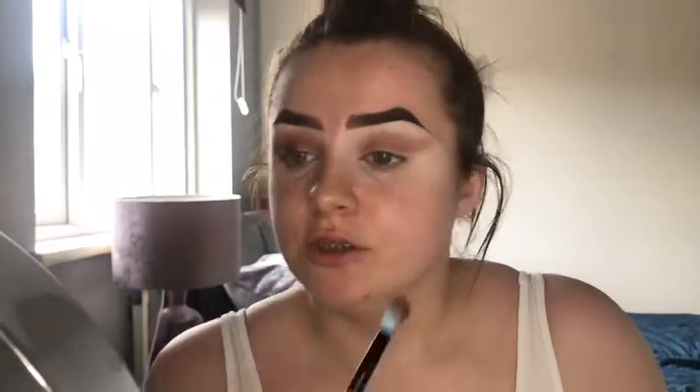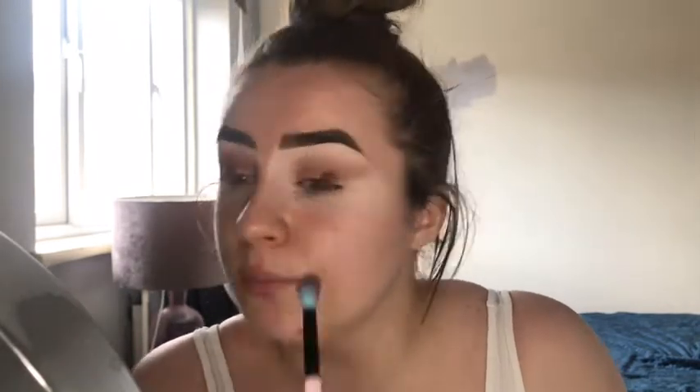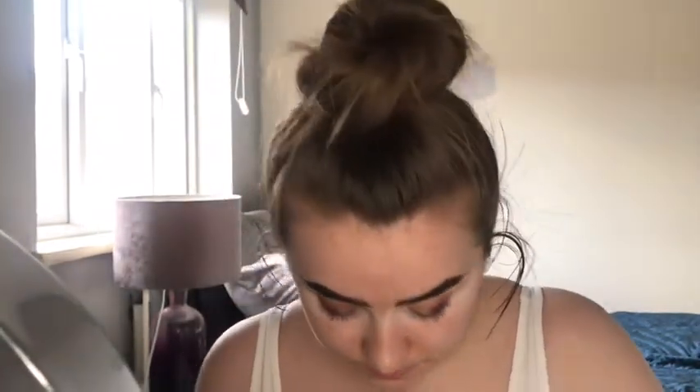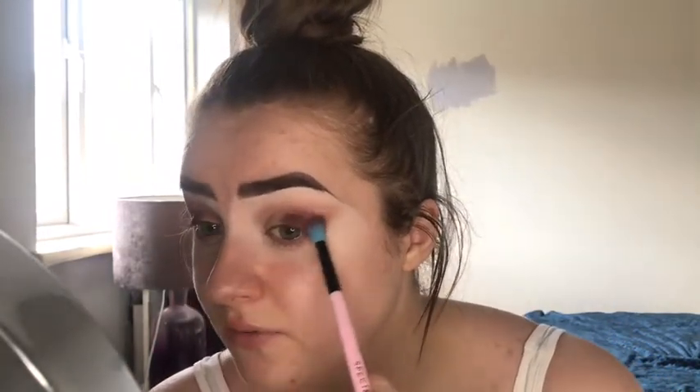Now I'm going in with the shade Passion and I really like it - it's more of a cool-toned mauve kind of brown. I don't think I have a shade like this in my eyeshadow collection in general, so I'm really glad I chose it. When I used it on my other eye it blended into Incense really nicely - they just blended into each other beautifully, no problems at all. I did have to build it up a little bit but I would sooner go in lightly and build up than have too much. Again there was a lot of kickback in the pan with this shade.